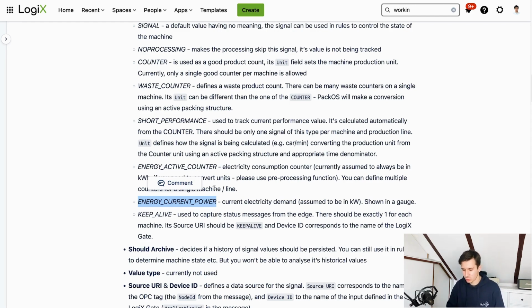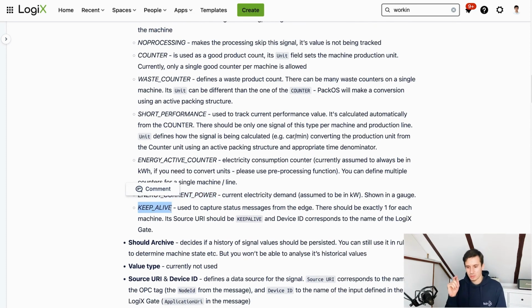So those two are very important also in terms of the meaning of this signal. Keep alive, this is a system state. There will be just one keep alive for each machine. And you don't really need to care about that because most of the time keep alives are just configured in the implementation phase when we configure logic gates.